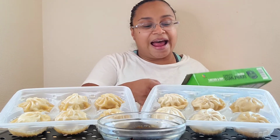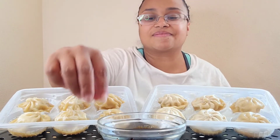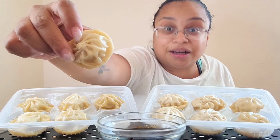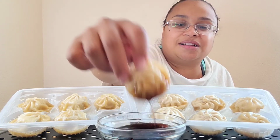So today we have the babigo, steamed Korean dumplings, pork and vegetables. Now your girl is hungry because I just got off of work, so I'm not going to do nothing but dig right in. Today I will be eating with my hands, so if that disgusts you, then continue watching. This is some soy sauce.